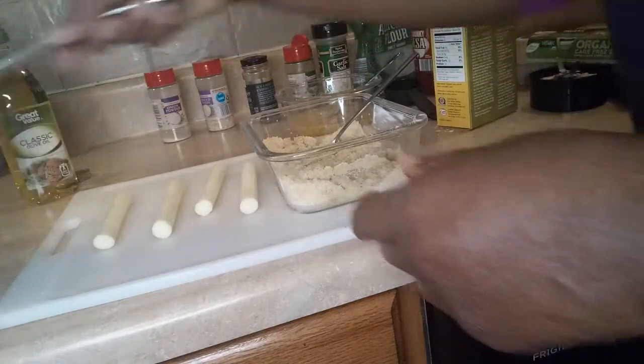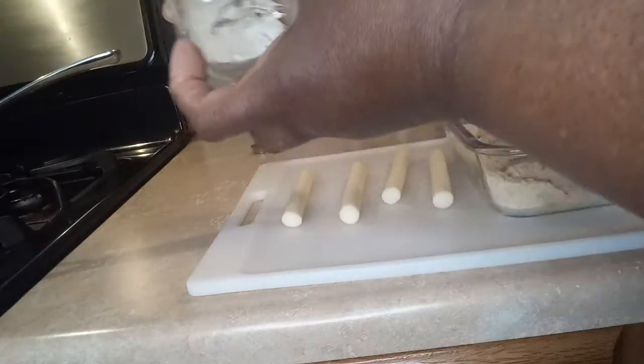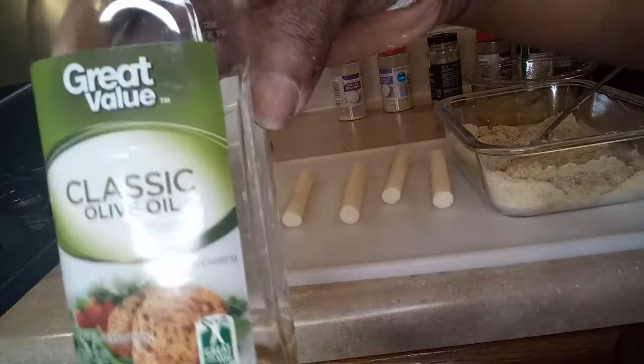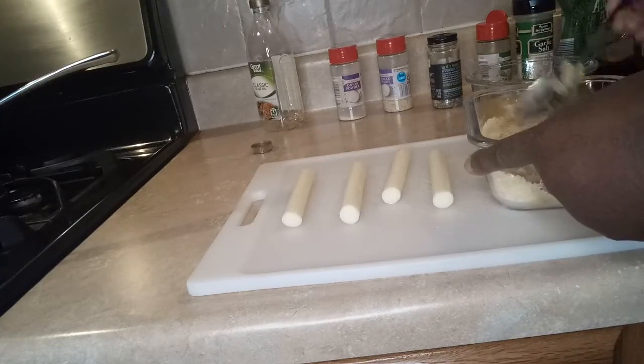Next, I have my oil that I'm going to get ready to put in there. Olive oil. Put enough in there to cover the cheese sticks. I put the whole bottle in there because it's like so many ounces, and let you see. It's a small bottle of oil. I'm gonna let that get hot while I stir this up.